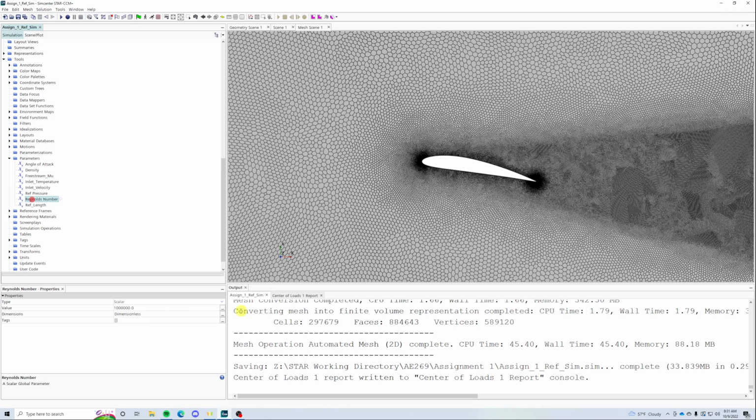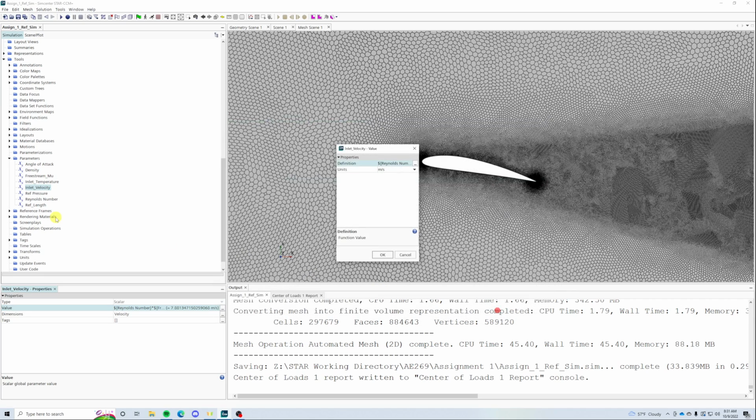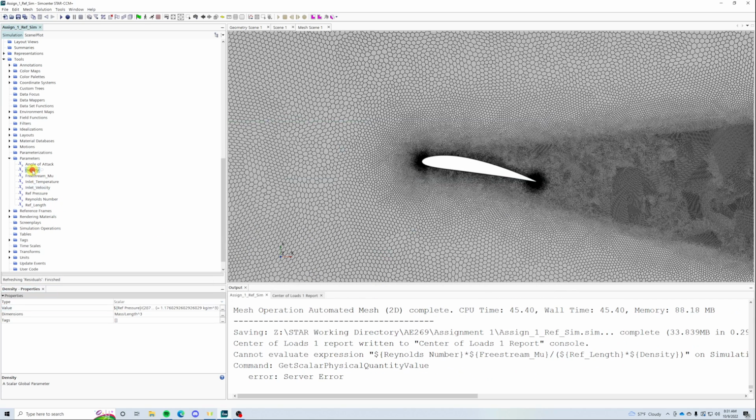We can go ahead and change up our velocity equation here, simplify it a little bit. So we are computing. We can get rid of everything inside of here, and we can say it's going to be our reference length times our density. I'm also going to change the word density to inlet density to avoid clobbering a keyword by accident.